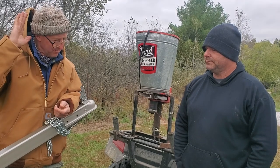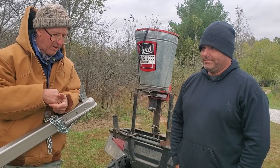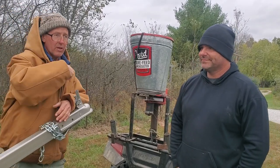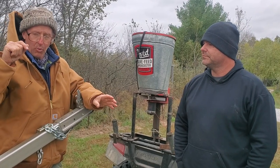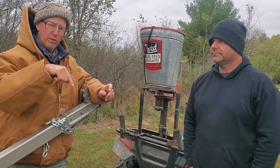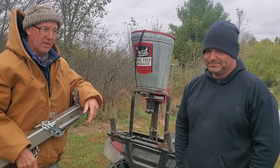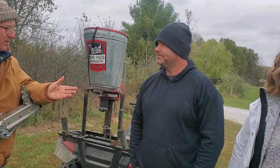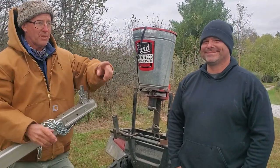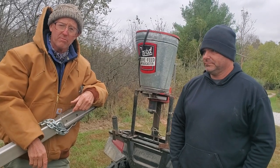Buy your hay, bring it onto your farm, and roll it with this. Don't feed it in a bale ring — it's terrible. You're putting all your fertility in a 30-foot circle, you kill the soil, and calves get stomped against the bale ring in winter. We've got 350 head — we can feed those cows morning and night with three bales in the morning and three at night. You couldn't do that with bale rings; you're only fitting 15 to 20 cows per ring. When you unroll it, you're spreading the urine and manure across 100 yards on those old poor ridges — spreading fertility around your farm. That's what this is about.